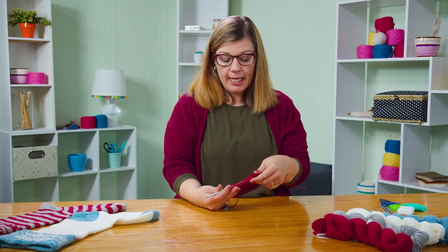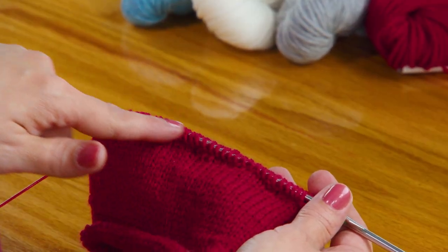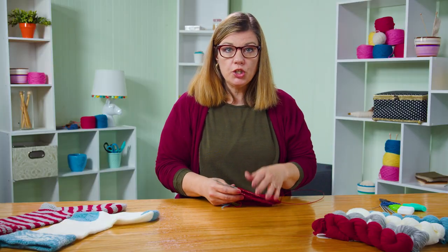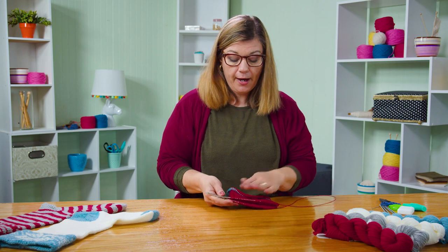Okay, so I've gone ahead and finished one round of purl bumps right here. So that's purling every stitch all the way around. Now we're ready to start the chart. And the chart's going to show us the color work that we're going to be doing, the Fair Isle pattern.